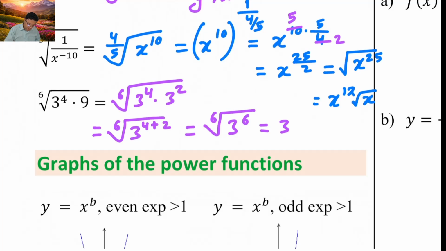Now you are taking an even root, but actually I should write a little bit more here. Because this is an even root, you should say plus minus 3. Oh, my bad. Sorry. We would say plus minus 3 if we are solving an equation with x to the 6 equal to 3 to the 6. Sorry. I misspoke there. If there is no minus sign here, that means it's only the positive root. Just the regular root is the positive root. So it is only 3, not plus minus 3.